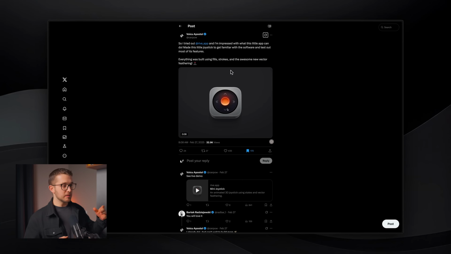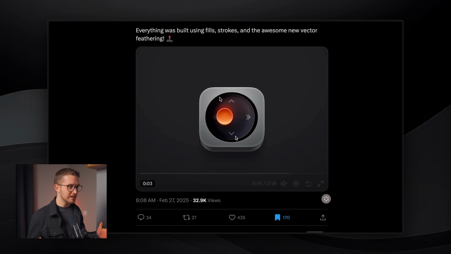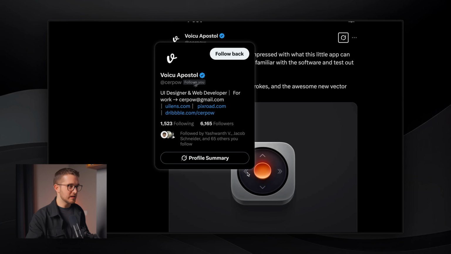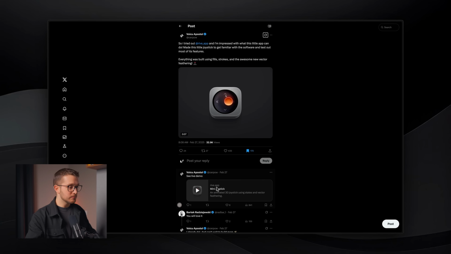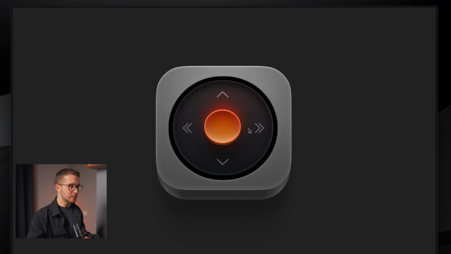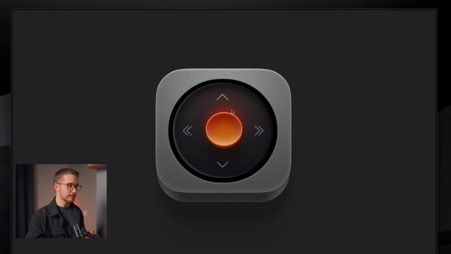Okay, so the joystick that I'm trying to recreate is coming from this post that I found on Twitter. You can see it is a really cool little interactive joystick, which is also skeuomorphic, so it looks kind of real. And it was posted by this person. I'm not going to attempt pronouncing this name, sorry. We also have a live demo, which is the best way to put it, and we can just play with this here. You can see that when I click here, it's moving and it's interactive.